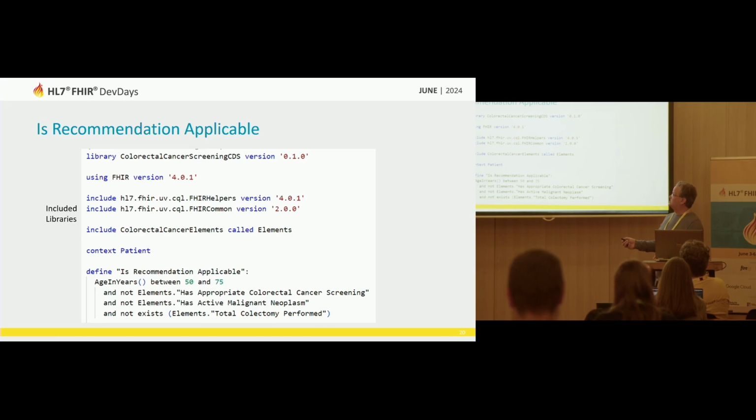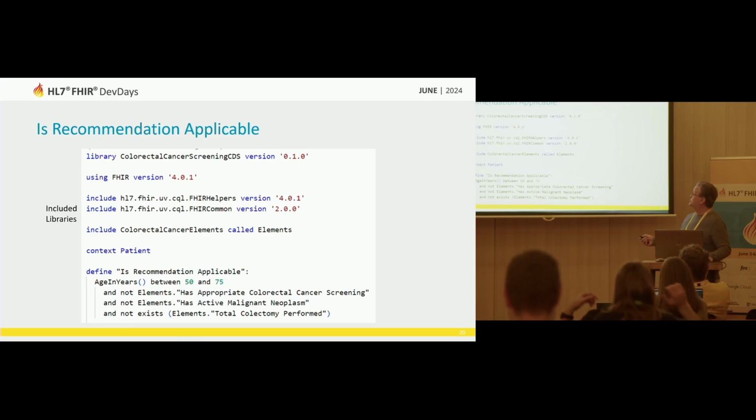And so this works by that name is the same as the tail of the canonical URL for the library, and then the canonical for the package is mapped to the namespace. So in the ELM, if you actually look at the ELM, we use the canonical to map to that package ID, if that makes sense. The version has to match, yes.